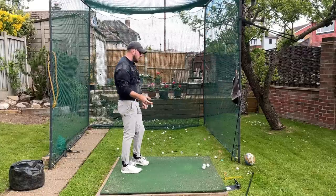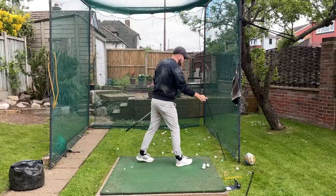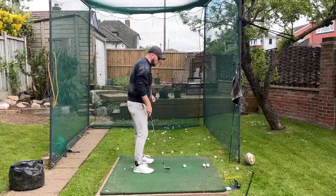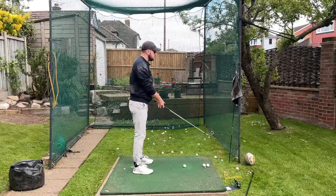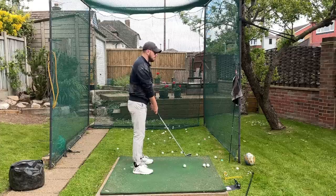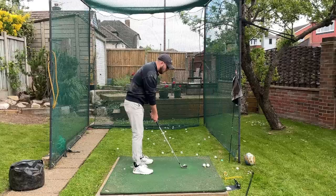So how do you go about doing that? There's a little drill for this. Armpits over balls of the feet — really simple way of doing this. I want you to stand to the golf ball initially with very slight knee bend, very slight — dead upright with your body. Try to address the ball from there; you can't. So what I want you to do now is get to the golf ball only by relaxing your mid and upper back. I've kept the same flex in the knees, relaxed my upper back and mid back — now I'm on the golf ball.